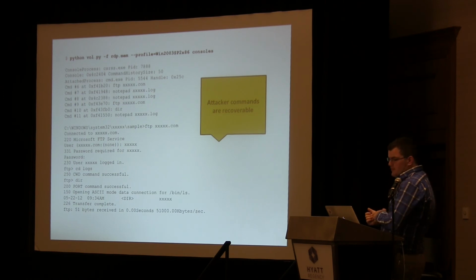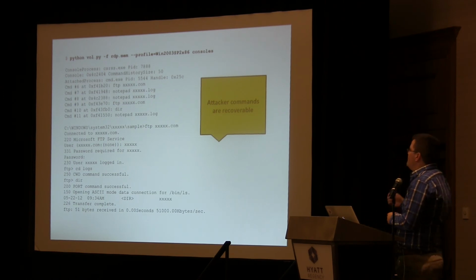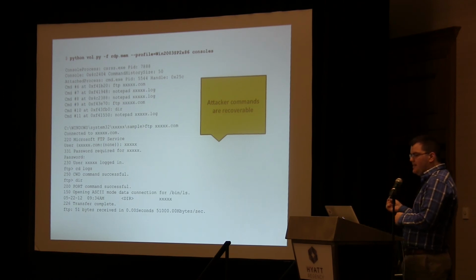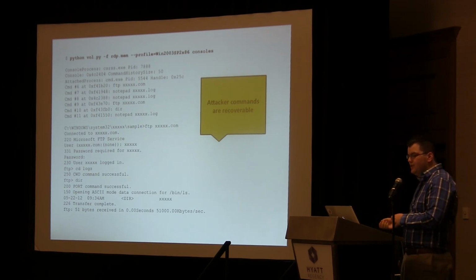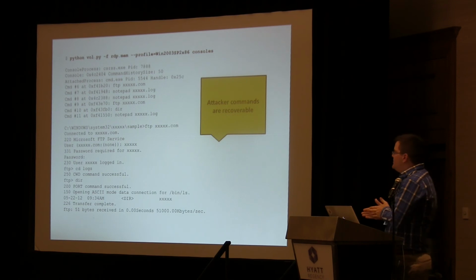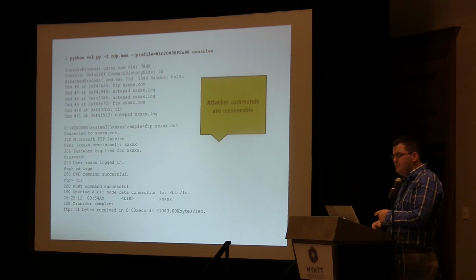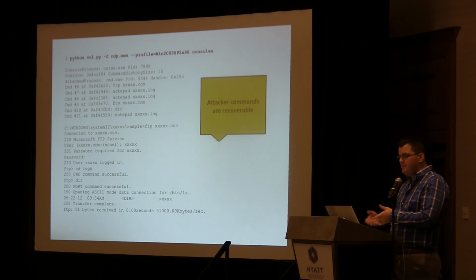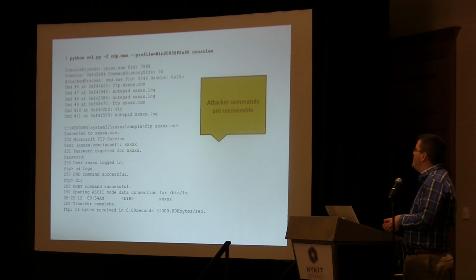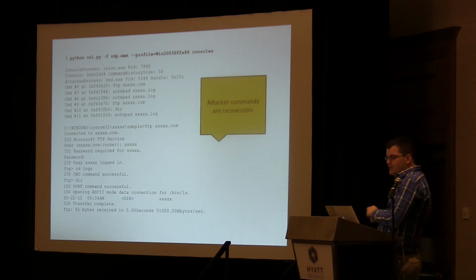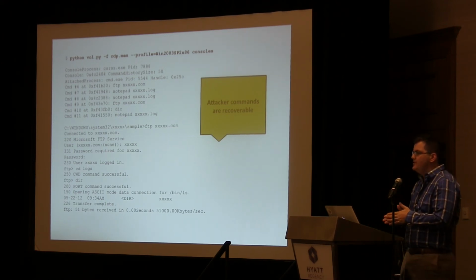The consoles plugin in Volatility has the ability to not only determine what was typed into cmd.exe or PowerShell, but it's also able to get the output. So it's basically like you were looking over the attacker's shoulder as they were on your system. Many times we get a memory dump, we run consoles, and you see exactly what the attacker typed in. You then have the password to the RAR file, you have the password to backdoor accounts that they've created, and even if they aren't doing those activities, you still know everything that happened in your system.